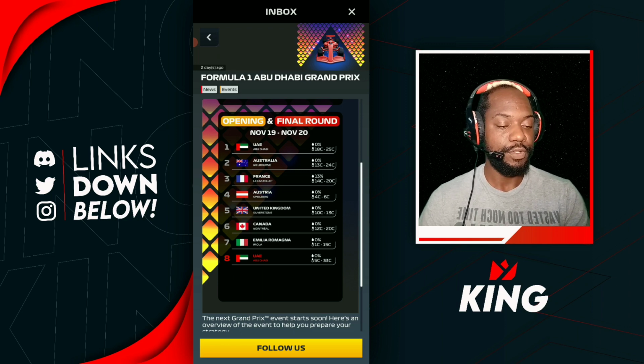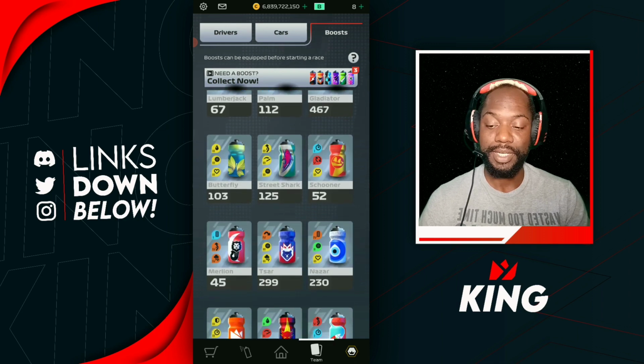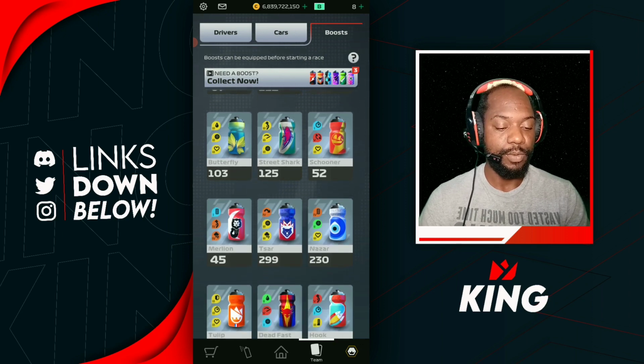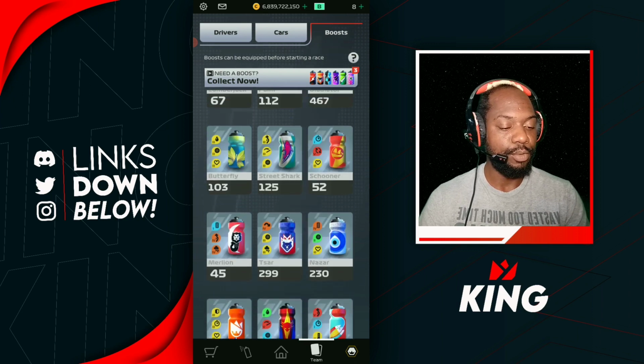All right, so boosts that give you corners and speed. I don't think we have a boost that gives you corners and speed together, so you always have to go with one driver with the high corner boost, like the SAR here, and one driver with the high speed boost, like the Dead Fast, right there for France.